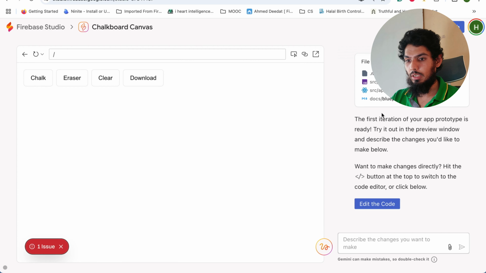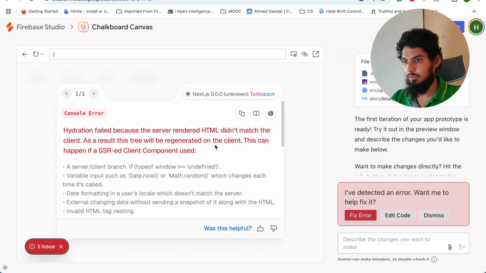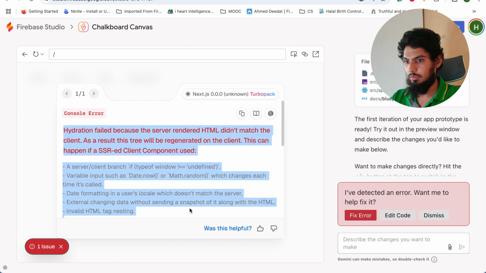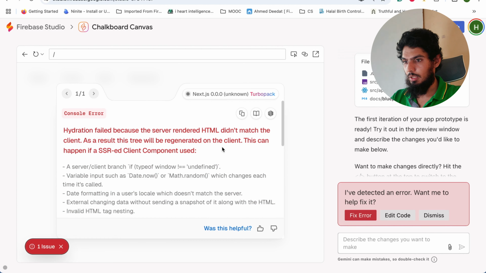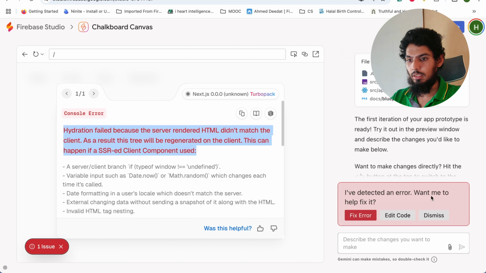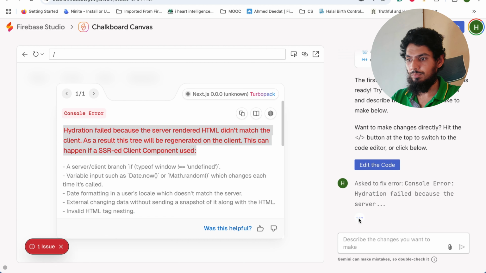Okay, so it's done with the code. It says we have one issue over here. Okay, so let me, oh, I have to, yeah, fix the error.